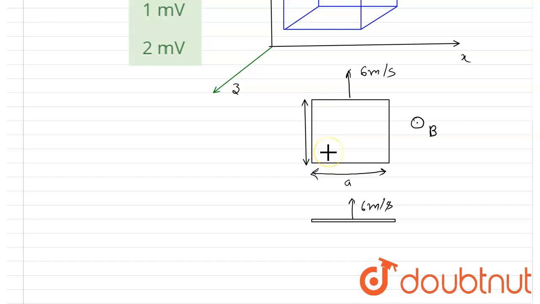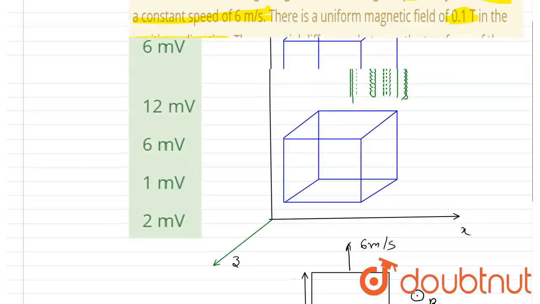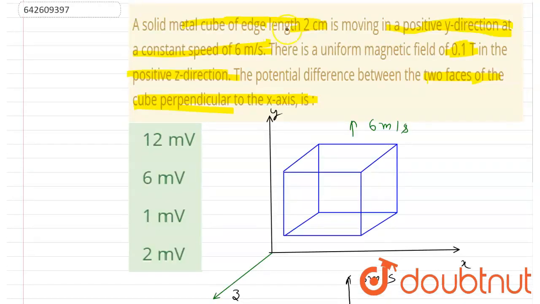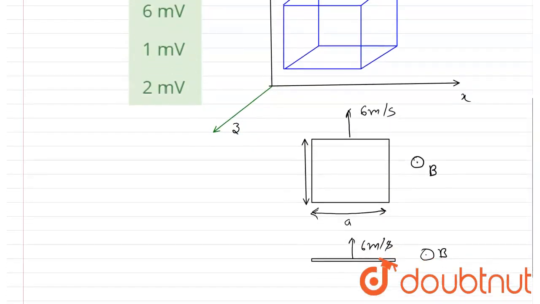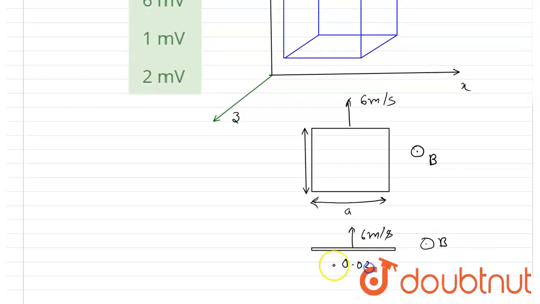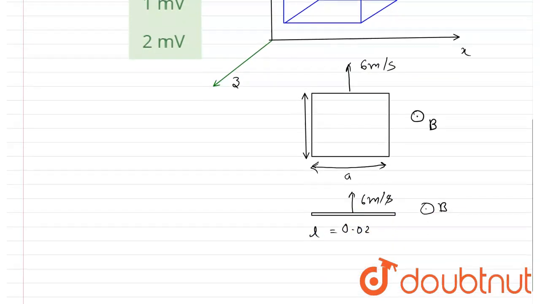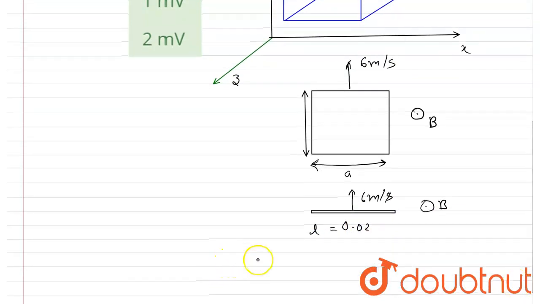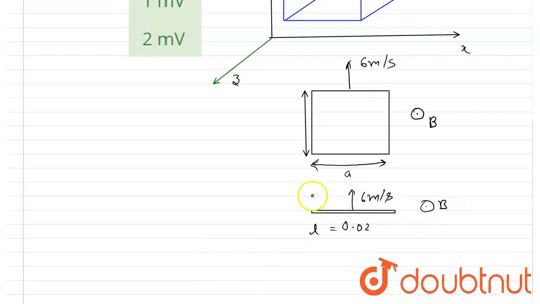Along the height also, there won't be any induced EMF. So now you can do it very simply. This is a rod which is moving with a velocity 6 meters per second. If you see in the question, the length of the edge is given here, 2 centimeters, so this is 0.02 meter length. I will write here the induced EMF.